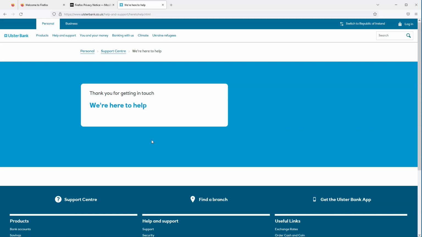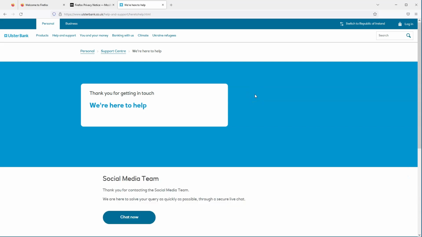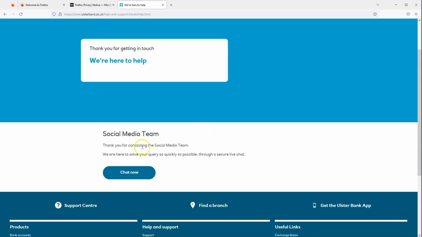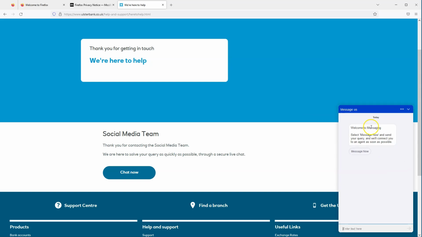Let's take a look. To make this website work, I need to whitelist 2 domains on my network. I've done that in the background now, and I'm going to hit Control-Shift-R to refresh this page, and we see that magically, out of nowhere, we have a social media team and chat now, which loads up this little guy, and we can see, if we click here, functions I didn't see on the smartphone.